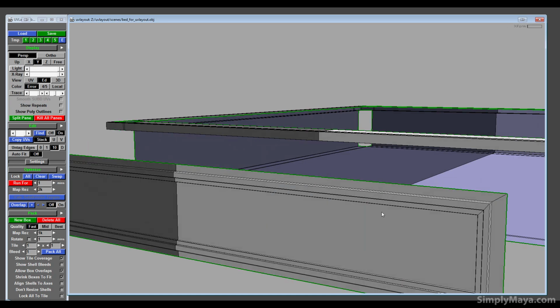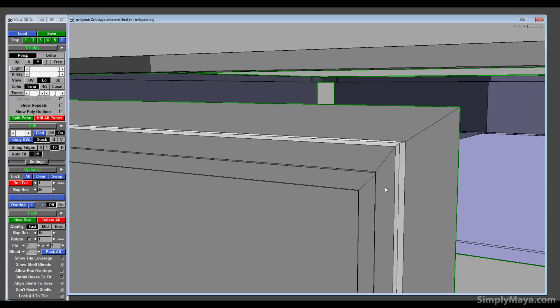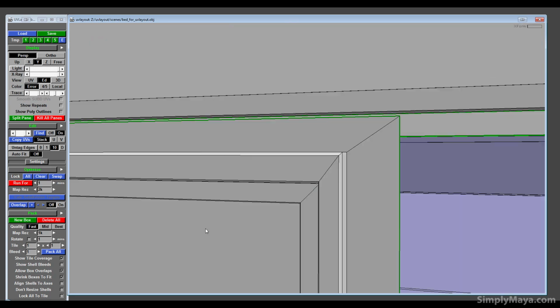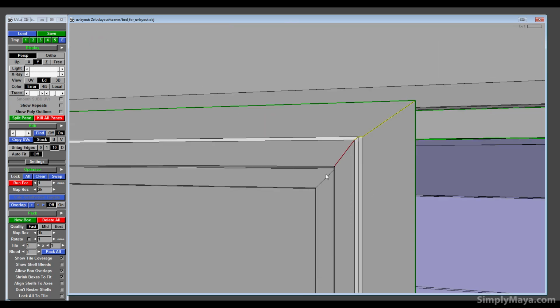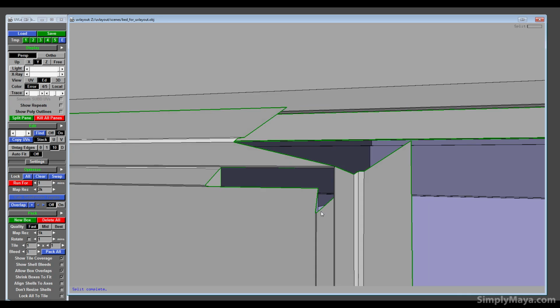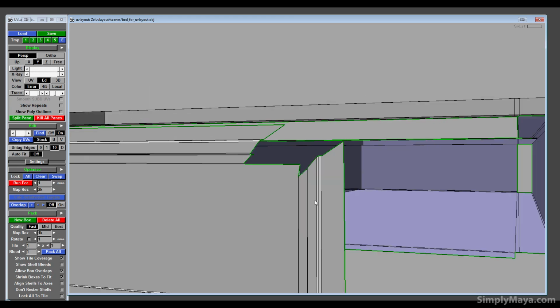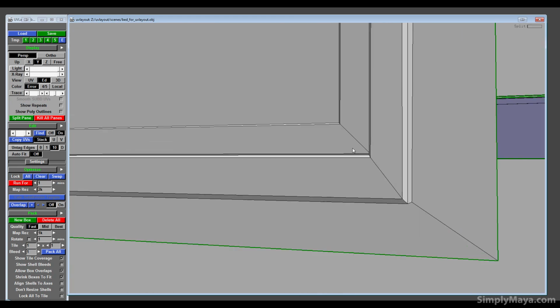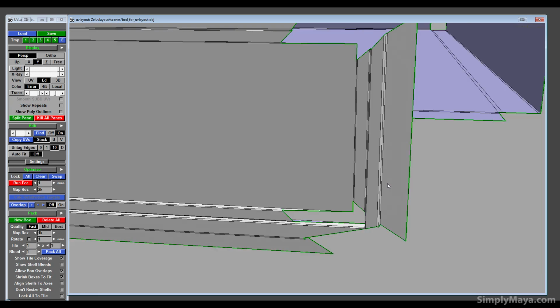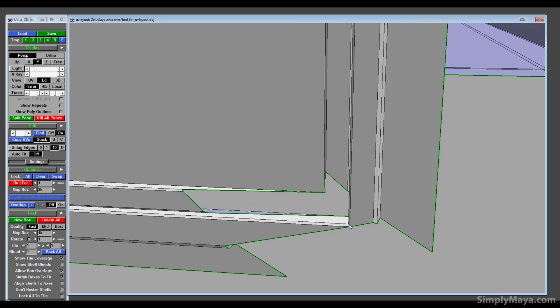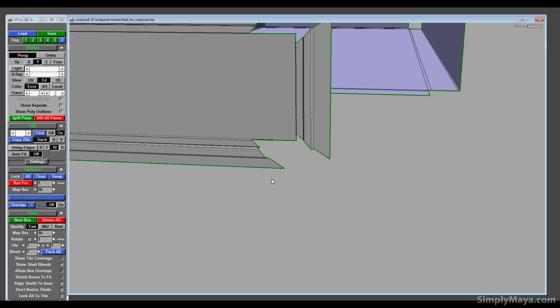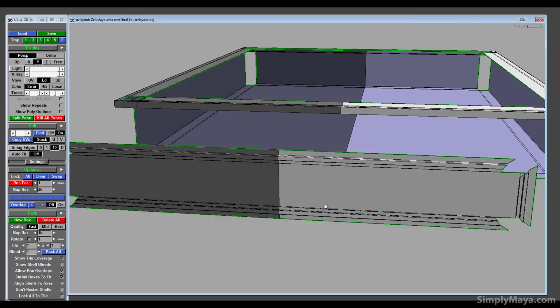There we go. And because we've got these corner bevels again that you often see on furniture, we know we're going to need to cut down here. So there you go. Whoops, I missed one. There, done. And this one. And I've missed that same little one again. Cut, come on. There you go. And because we're in symmetry, the other side will be done as well.